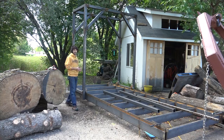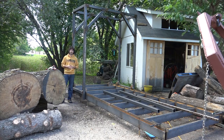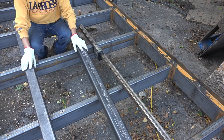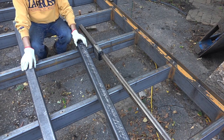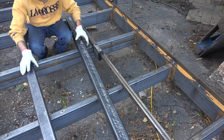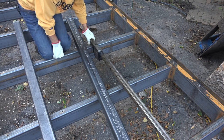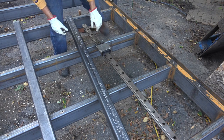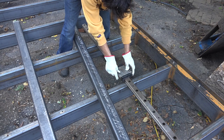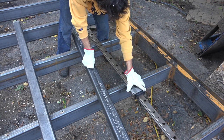To get started today, I'm gonna start working on the vertical upright rails here that will guide the saw head up and down. So here are the uprights. They're gonna hold this linear bearing rail. This is more of that 3x3x1/4 wall tube, the same stuff that the carriage is made out of, and we have to mount this piece of rail to this tube. This linear bearing, the carriage, will mount to the saw head and then guide the saw head up and down throughout its full travel.